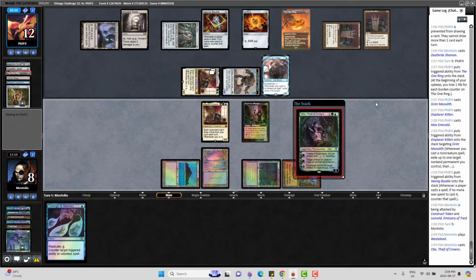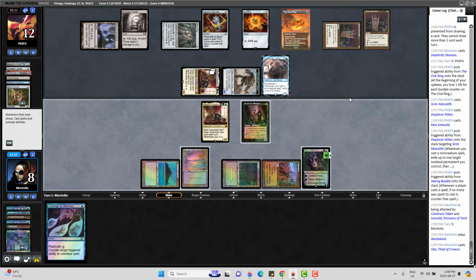So what do I want to do with this? I can make this a 3-3. Or I can make my Deathrite. Why would I do that? I can just chump block. The other option is I just chump block this thing and try and exchange perhaps next turn. It's power three or less, right? And I can take their Displacer Kitten.